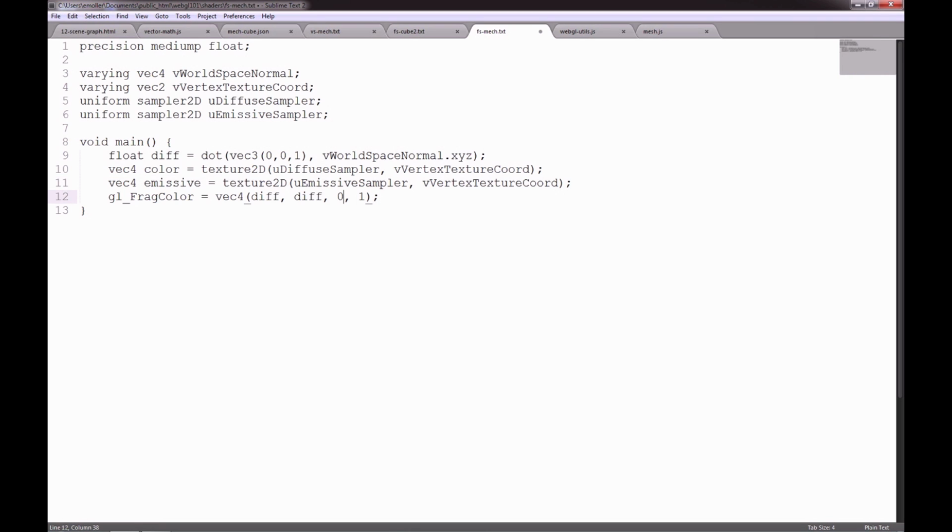And we'll combine those two colors and put that in the target color. So we'll use max of the color and the emissive.